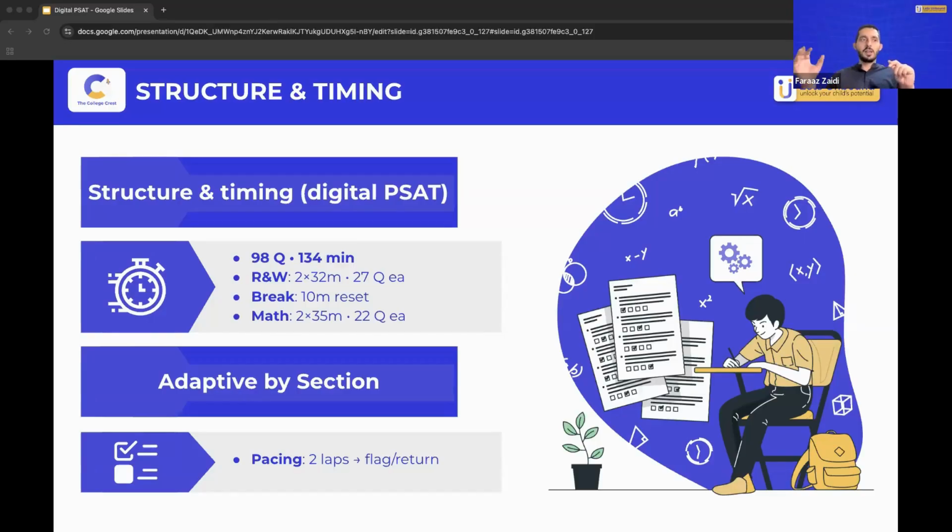Obviously, between the two sections, make sure that you have just gotten up, taken a small walk, reset your eyes, and then move across to the next section of maths. And when you're going through maths, repeat the same laps again, where you go through a fast harvest, lap 1, and come back into it with lap 2 for the precision work. Remember, 45 seconds is a very good benchmark. If it's going more than 45 seconds, move over to the next question.